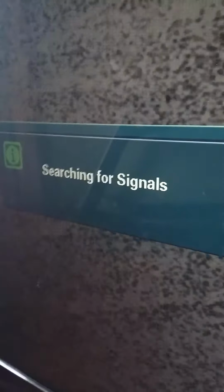There's a source button, so when you press the source, this is what happens. It shows this screen, like that same thing. This one says Air 9, the other one said Air 3. And it says searching for signals. How to get out of here is you just press the channel. Or that's Air 8. And when you press it down, it will go all the way to Air 3. That's Air 9. Then you can go back to the menu. You can go to the menu here.